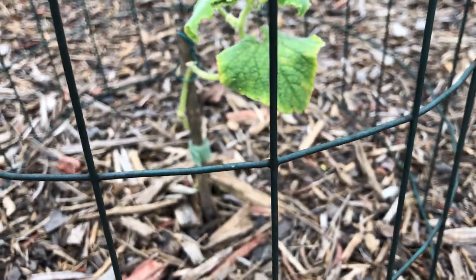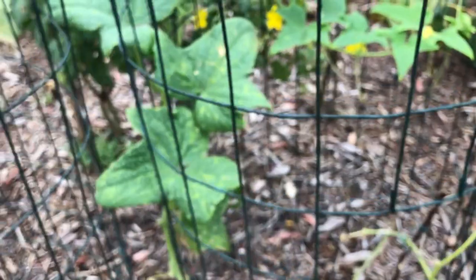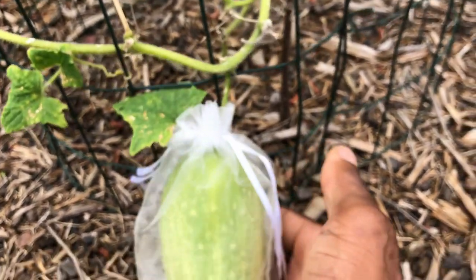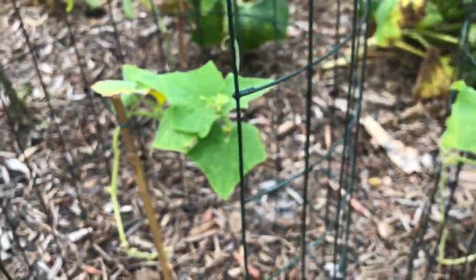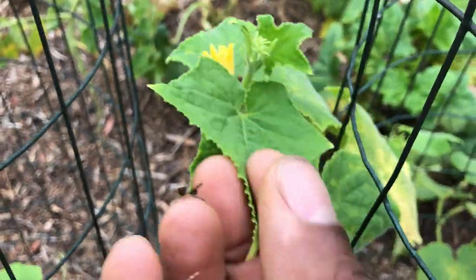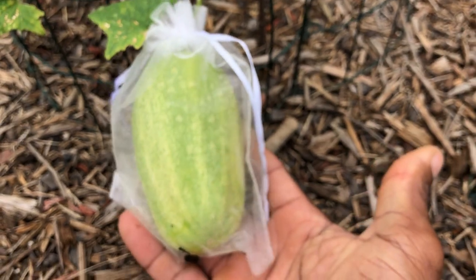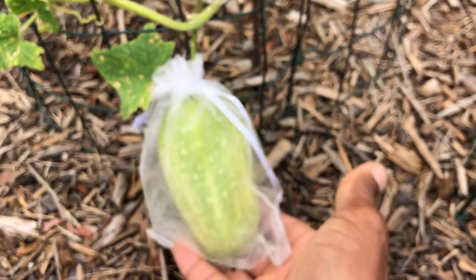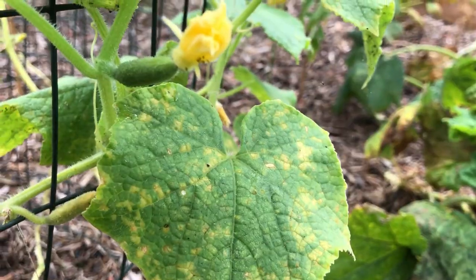Last year when I decided to try my hand at this gardening thing, I planted 12 cucumber plants in this bed and had so many cucumbers it was a job even trying to give them away. So this year I decided to only do four plants and I've had just the opposite results. Because with the rain we've been having every day, the cucumbers are swelling up so fast that by the time they get into the three-to-four inch range, they're looking like baby watermelons. So I pulled all the old plants out, put new seeds in — except for this one where you see this large cucumber — and I'm starting over from scratch. Each cucumber plant is going to have on average maybe 70% male flowers and 30% female flowers.